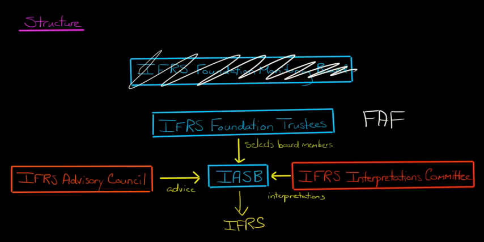With the FASB, we have a Financial Accounting Foundation. So with the IFRS or the IASB, we have this IFRS Foundation. Well, we also have a foundation for U.S. GAAP, this Financial Accounting Foundation, which is also going to select board members for the FASB. So instead of the IASB, we'll just put the FASB here. That's the standard setter.